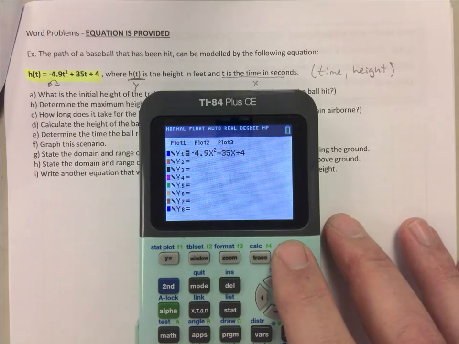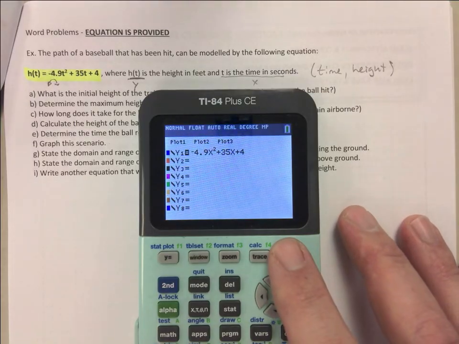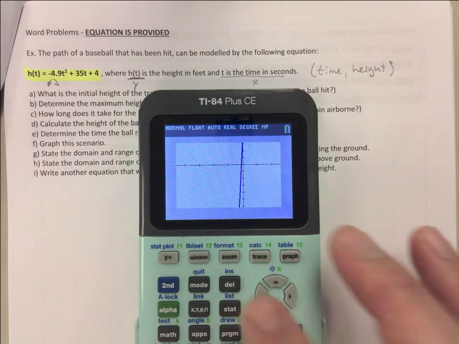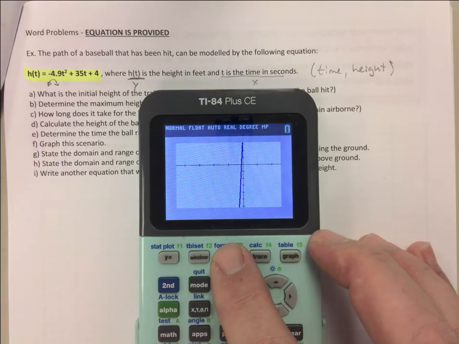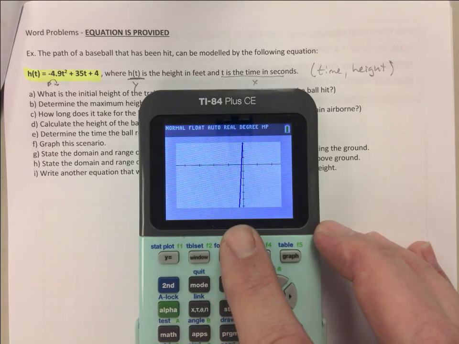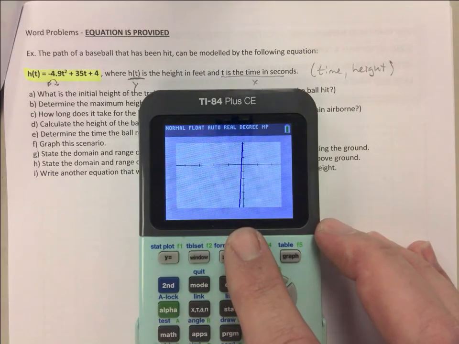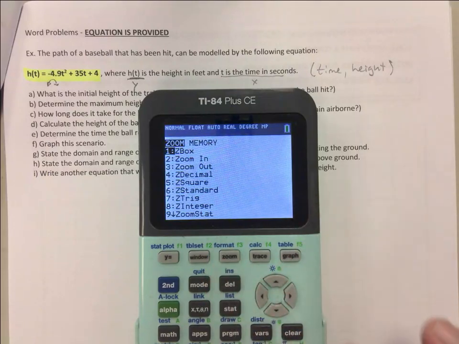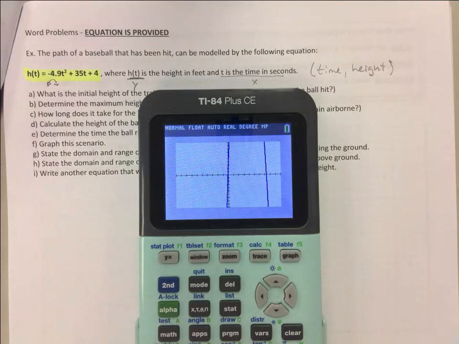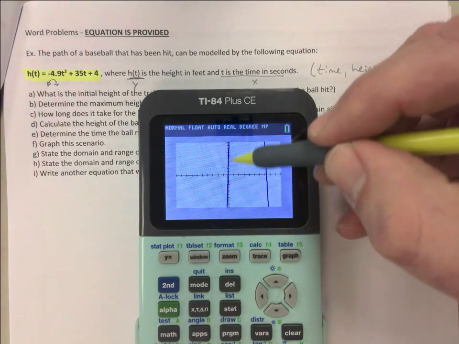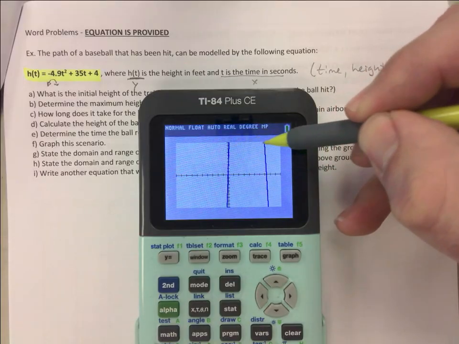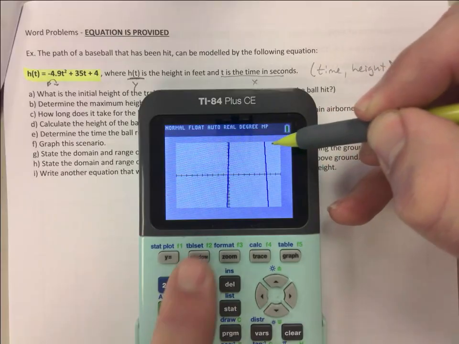Let's hit graph. I was just helping a grade 12 student earlier, so my window's probably not going to be the greatest. What should I do, guys? It's not good. Should I do a zoom 6? Maybe. I'll do a zoom 6. And I see both legs. Like, I saw it going up, and I'm seeing it going down. It's what I expected. I'm going to chase the curve, so I'm going to chase the top here.